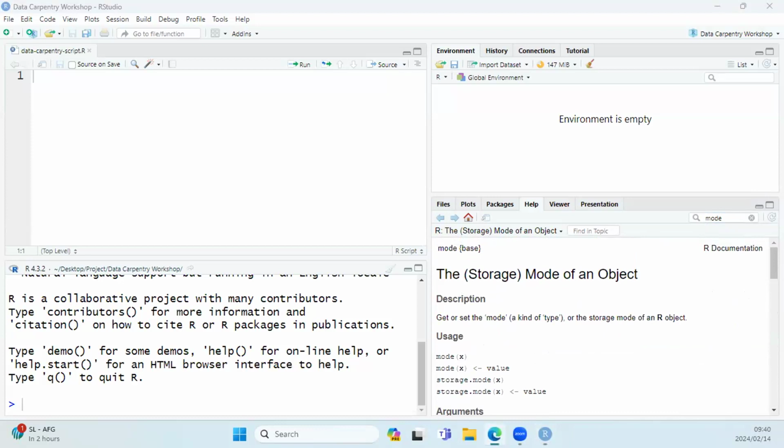R also has automatic code completion, which is amazing. You use Tab. You're going to see it popping up already. So when we create a new variable or an object, and I'll explain why we use those words interchangeably in this workshop later, you'll see it wants to autocomplete the whole time. And Tab is going to help you make that autocomplete.